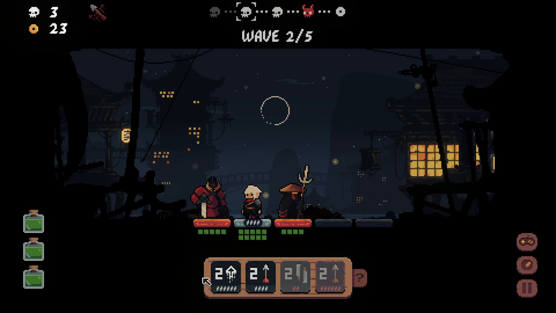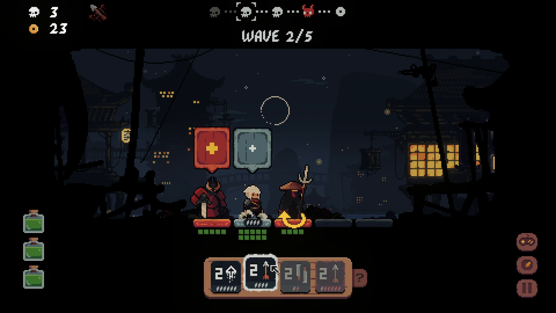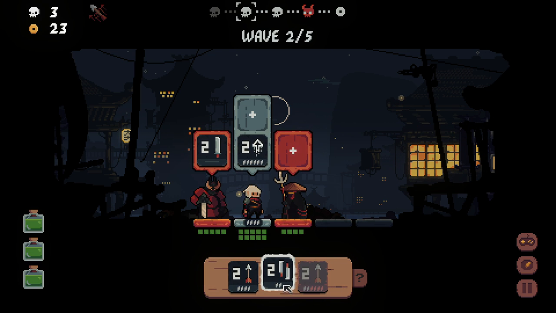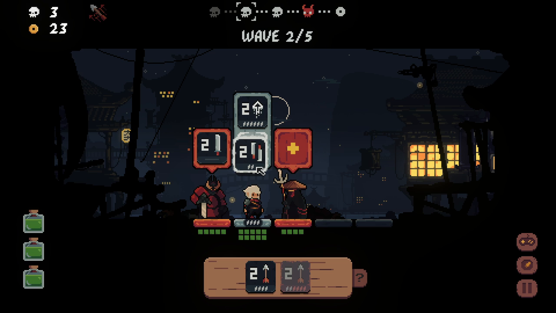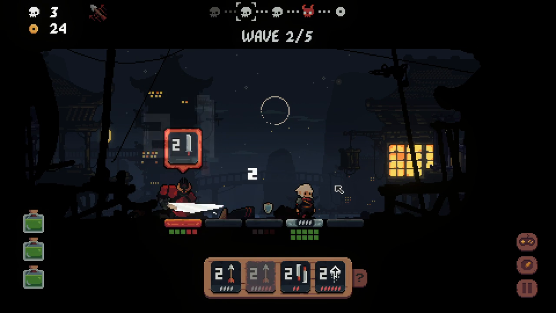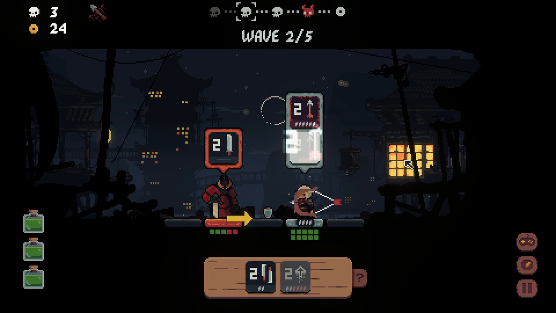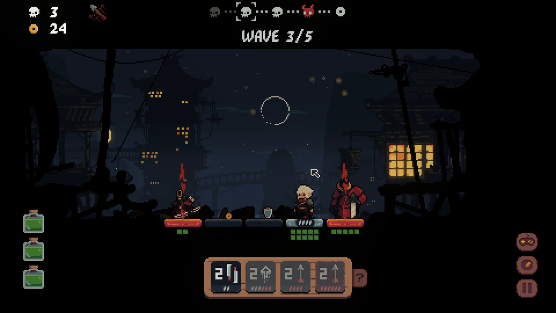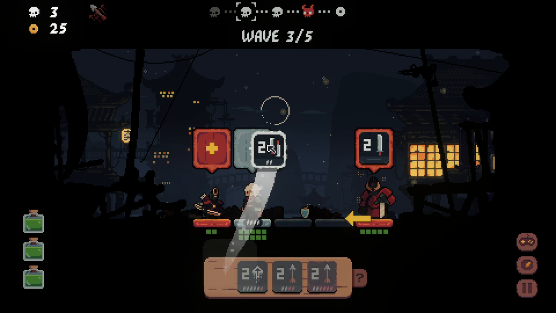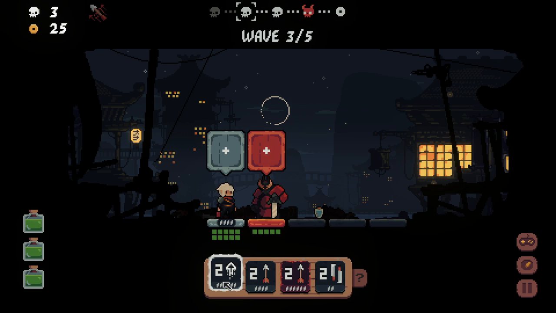We can maybe bait out a spear attack, though, if we stay here. Last, we cannot stay here. I must go. I'm coming to get you. I had to come to get you.